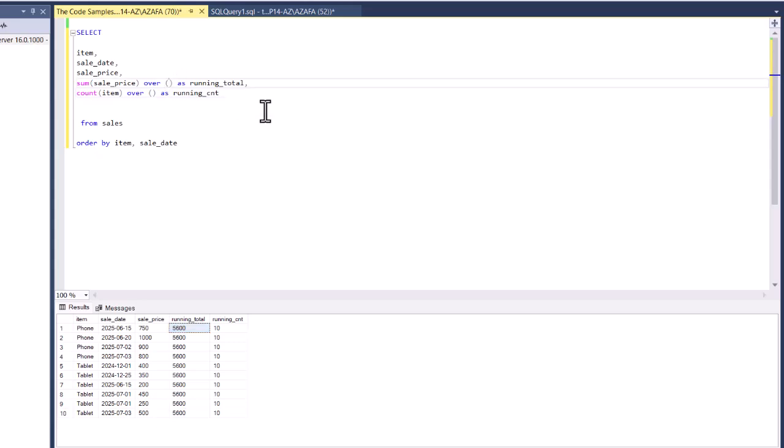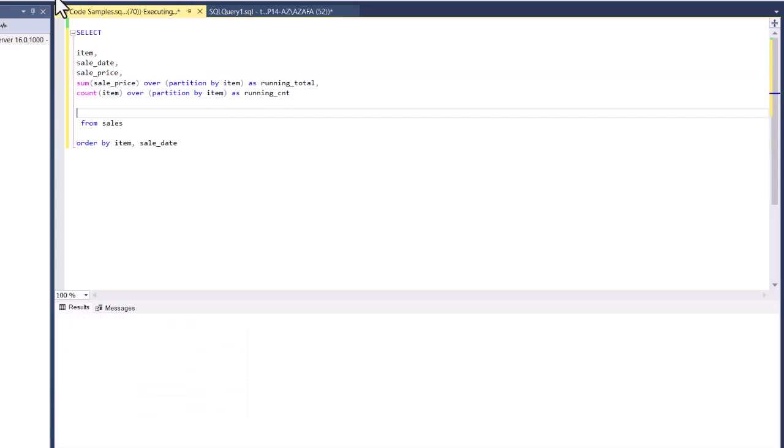Now what I'm gonna do is I'm gonna break it down by item. So here is giving you a sum and the count for both our fonts and tablets. So I want to break it down. I don't want to see them together. I want to break them down. So here I'm gonna just say partition by item, and I'm gonna do the same in count here. So I think I have an extra bracket here. Let me take it out.